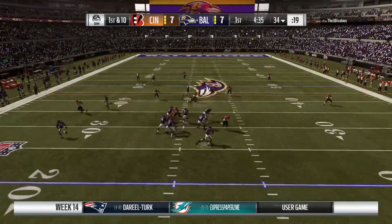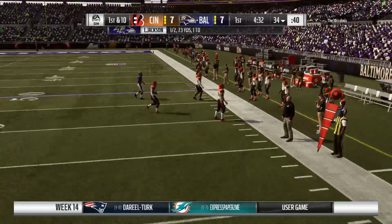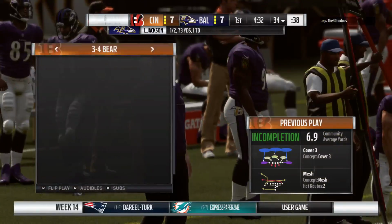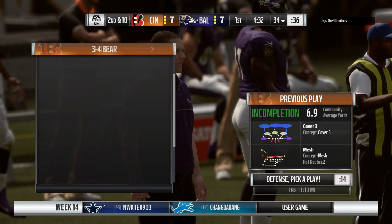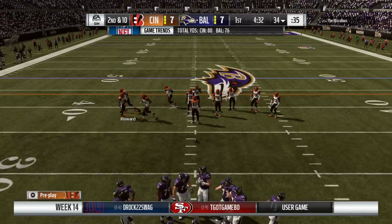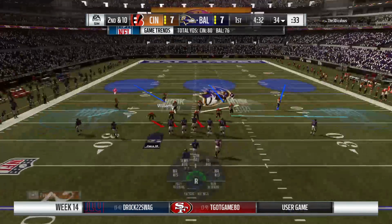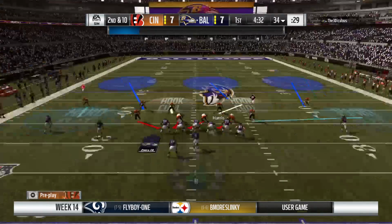Jackson on 1st down. Flushed out right. And his pass incomplete. I hope I don't sound too rah-rah on that one, but that's the exact right throw. Either your receiver gets it or no one gets it. Give him a lot of credit for being really precise with it. Got rid of it. No one got it.